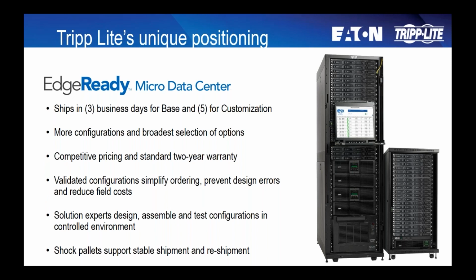Now, there are 2 different ways you can do a micro data center. You can either do it as a kit, where you order 1 SKU and all of the associated products come on a pallet and ship out to you. You're responsible for racking and stacking everything. The other is we'll actually assemble it for you here in-house, and then ship it out to your location. In that case, your HM Cragg rep will work with one of my engineers directly on a rack elevation drawing. We'll understand exactly where the Tripp Lite pieces of equipment need to be racked and stacked. And then it's up to you or the end user to rack and stack the additional pieces of equipment that will be going inside of that rack.